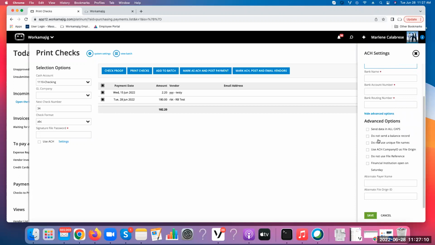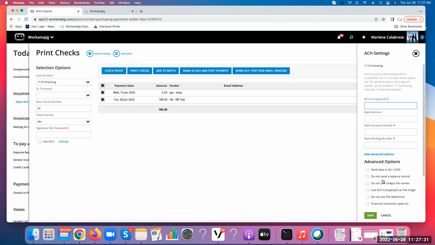You can see that if you do use this feature, there's an option: do I send the data in all caps? Sometimes the file requirement at the bank end is that it has to be all capital letters, usually to avoid confusion between an uppercase I and a lowercase l. You would get that information from your bank if you needed to populate this. I personally don't have anybody using this feature right now, so I know it is fairly lightly used, but you would know.